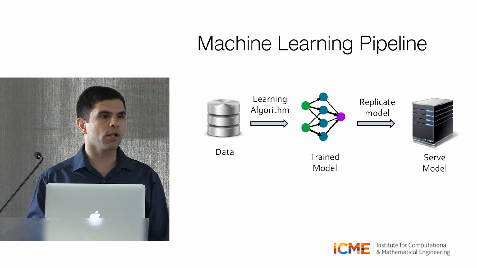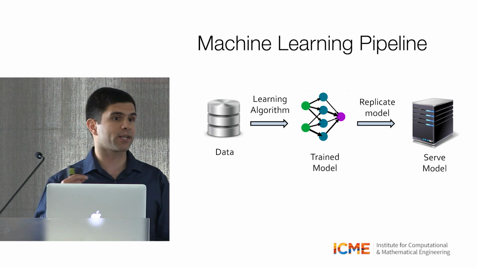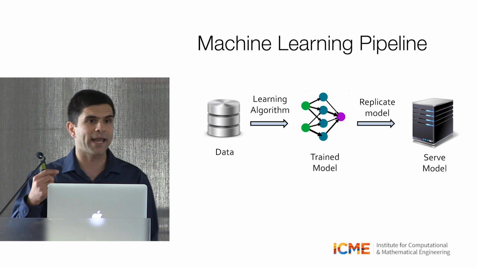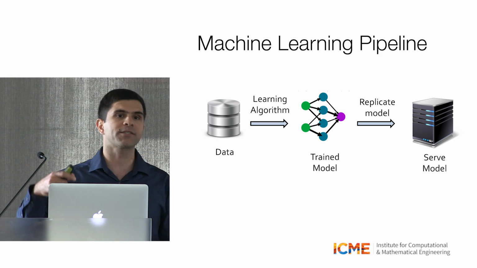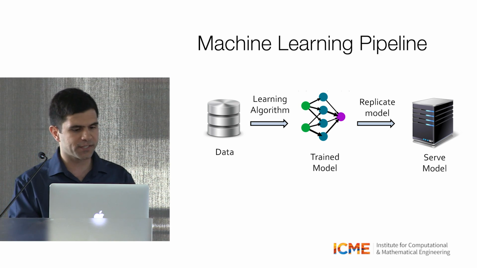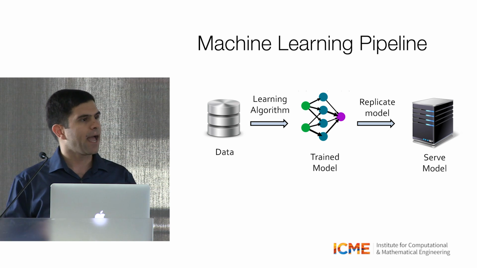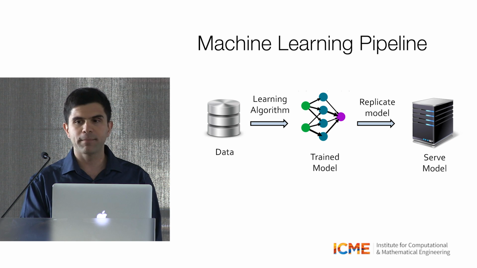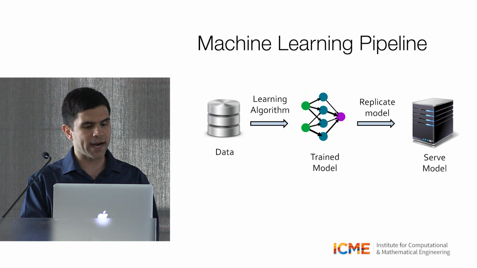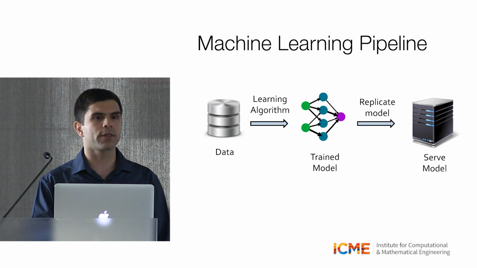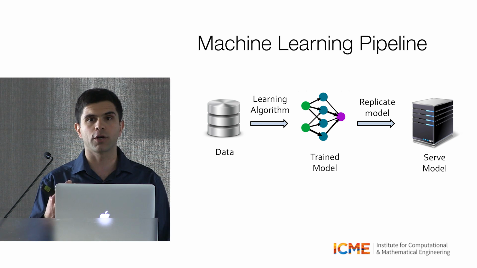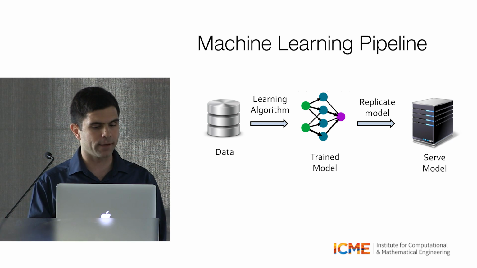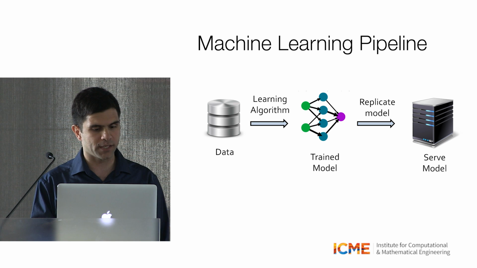And often that model is so valuable to you that you want to use it a lot. You've built it so that you can automatically use it, and therefore you want to use it in a lot of places. You want to serve it in many places. So this is a typical machine learning pipeline. And actually, almost every single text box here benefits from being scaled. So we care about feeding our algorithms more and more data because they happen to learn more and more interesting things the more we feed them. So we need to scale this part.